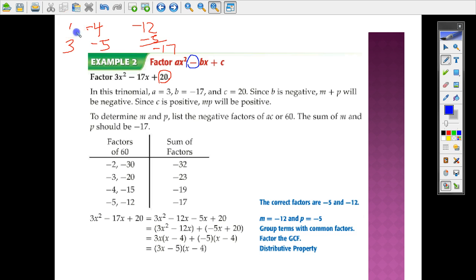Alright, so what this means, these numbers are, just put an x there and x there. That means x minus 4 and the other factor is 3x minus 5. So that is your factored form. And you can use the textbook method by regrouping, but either or, you'll still get the same answer.